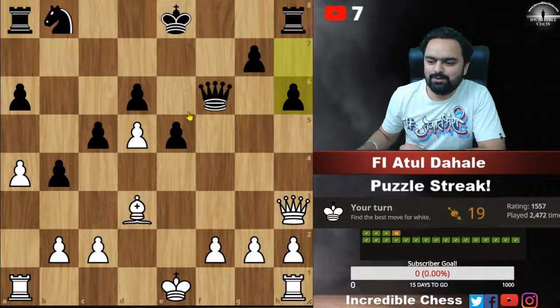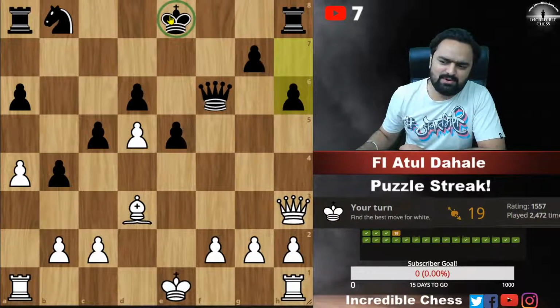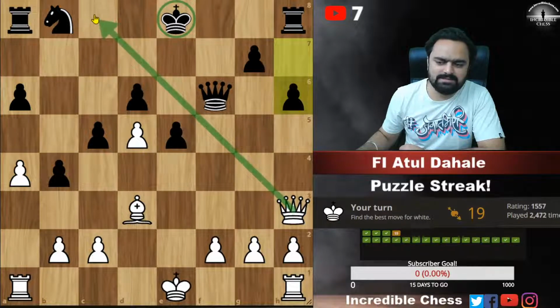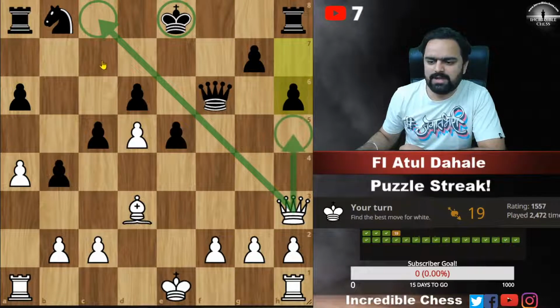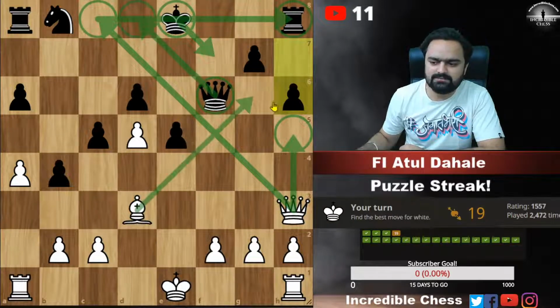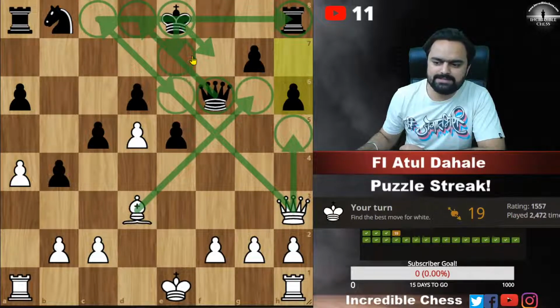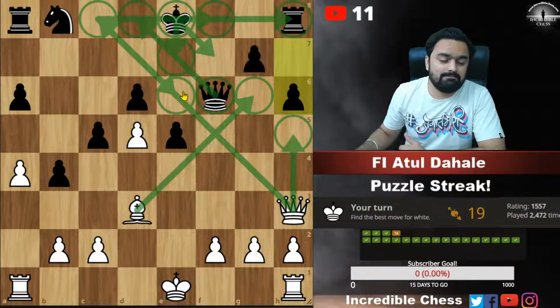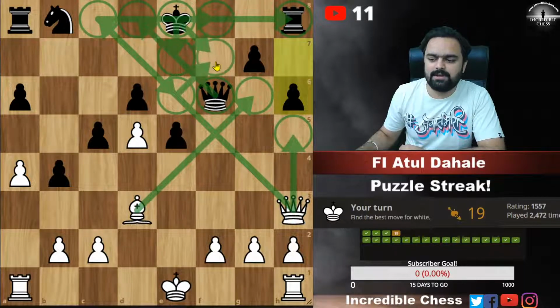Okay, here what to do? The king looks a little bit oddly placed over here, and if you think about the check, then this is the first check which comes to my mind, and this is also one of the checks, but I will consider queen to c8 check, and if the king comes here, we can just simply capture the rook over here. So maybe black will play queen to d8. In that case, we have this check, king will come to e7 square, and then we can give queen e6 check. King has only one square, f8, and then we have queen f7, and it's a check and mate.